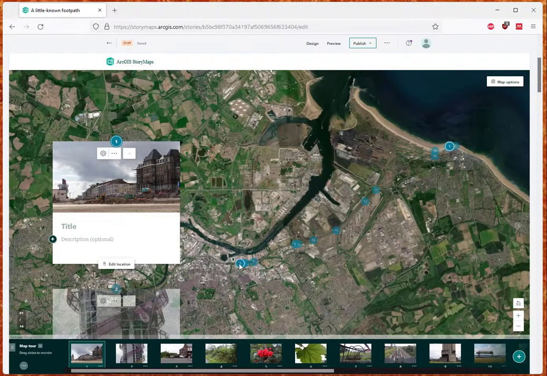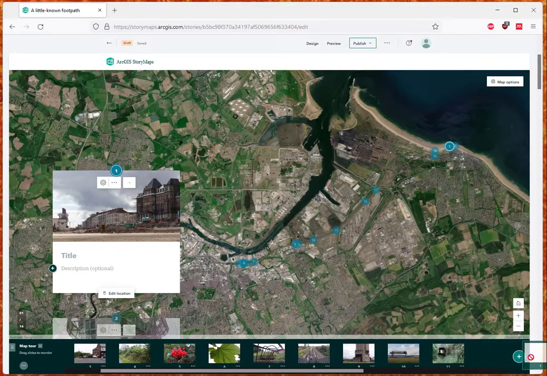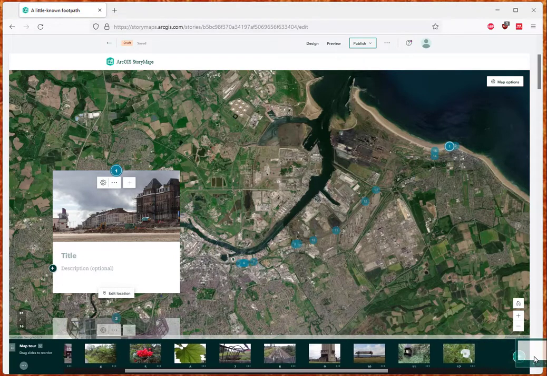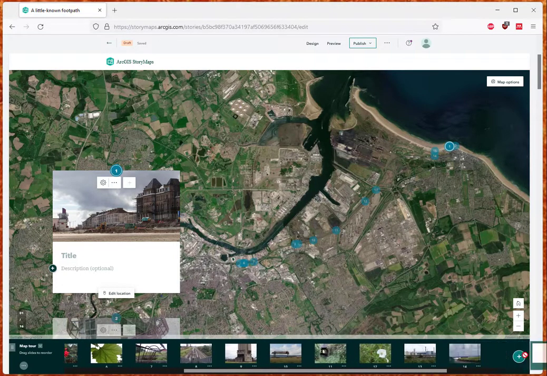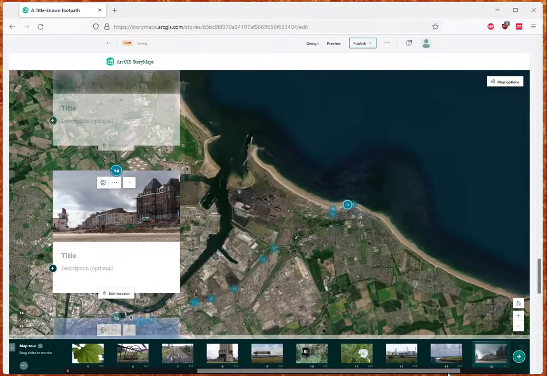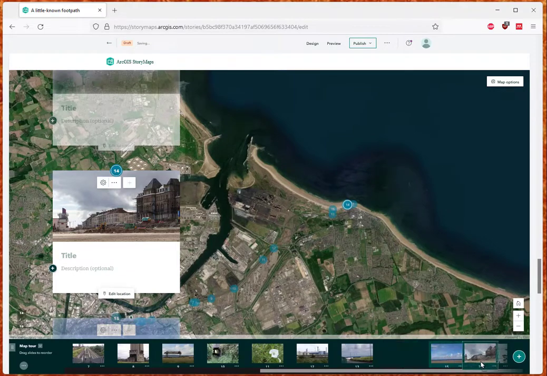So this is showing a walk from Middlesbrough near the Riverside Stadium, for a very obscure footpath, to Redcar, and it's got one photo in Redcar at number 1, which is clearly wrong. So I'm going to grab hold of that. I'm going to drag it all the way. It's 16 photographs, so it'll take a little while. Let's make sure I've got it all the way. Not quite all the way.